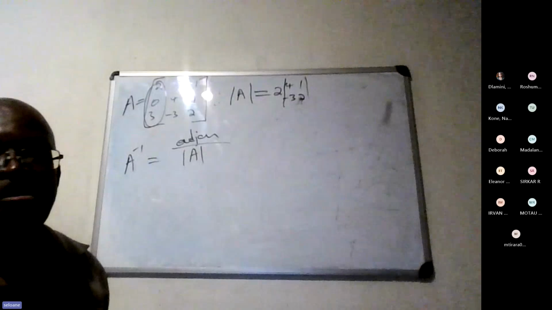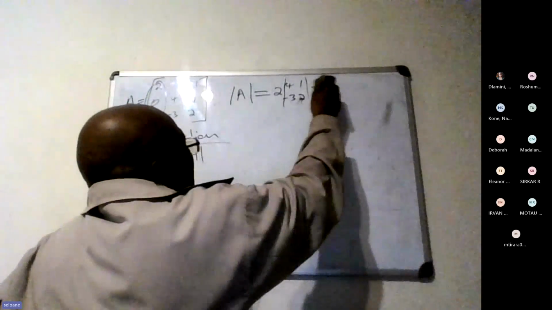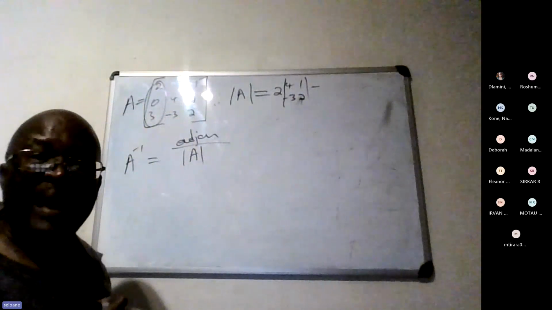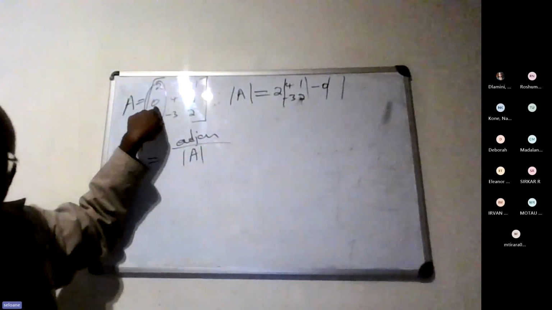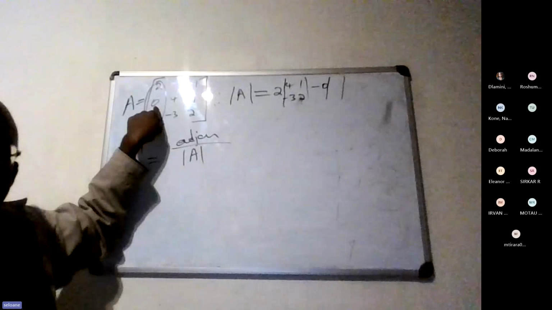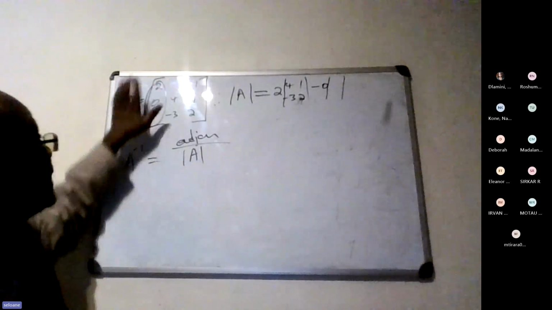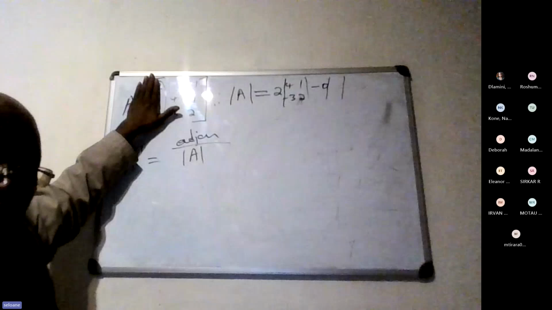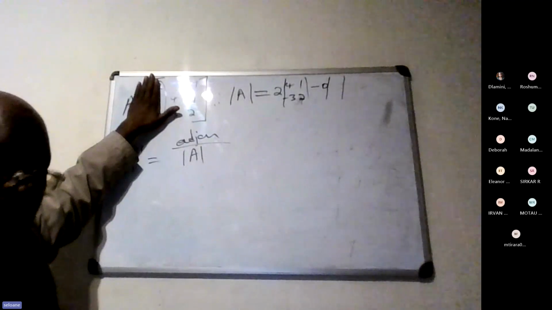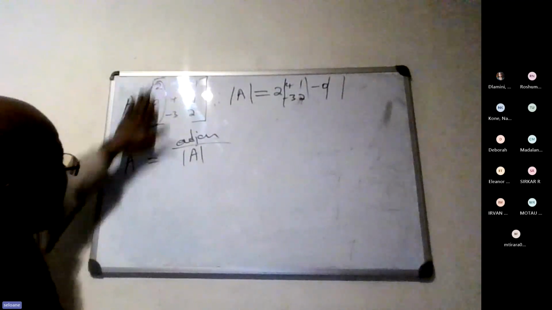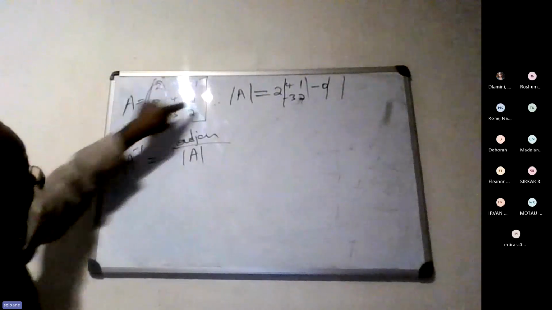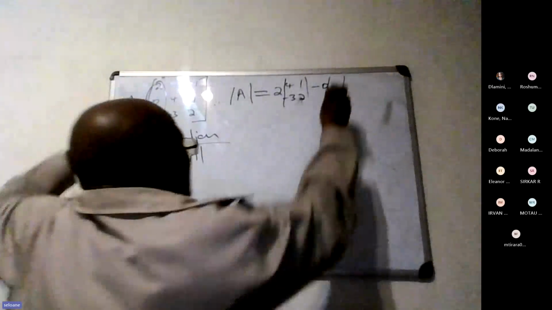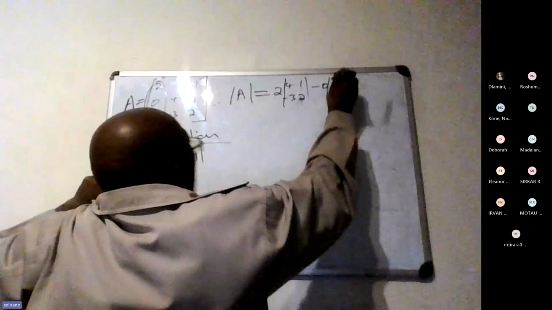Then what next now? Then it will be minus. We don't have to go there. Minus, then you write this next entry, which is 0. Then you cover, because the 0 here is in the first column. Therefore, you cover the first column. Which row? The second row. Then you cover this and this. Then you're going to be left with 3, 1, minus 3.